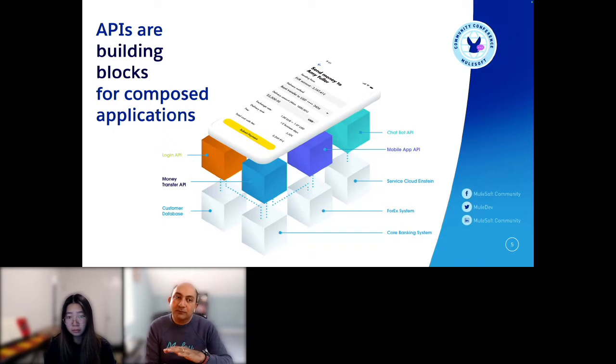Just like Lego pieces, you can change and update them as your requirements change. With monolithic applications, once you design and adopt something, changing it takes a lot of time, which doesn't help you move much faster. So APIs are the building blocks that help you create those composed applications. Next slide.